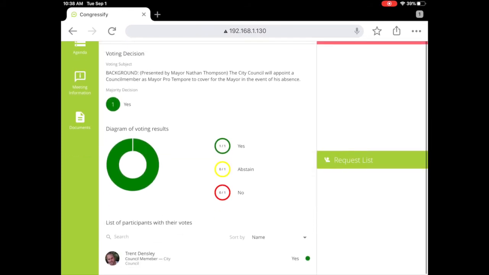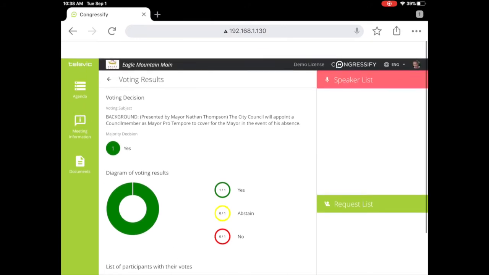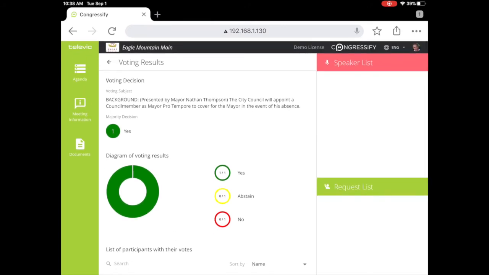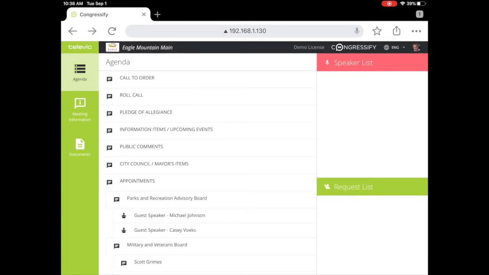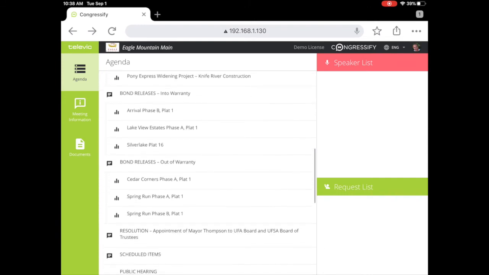You can look at how people voted if you choose to make that public information. So you can see how your colleagues voted. This can become increasingly helpful if you're in a larger meeting application. Say you're looking at 50, 100 or more delegates. This can help you really get a detailed breakdown of what was happening. And you can always go back using the back arrow out of the voting results.